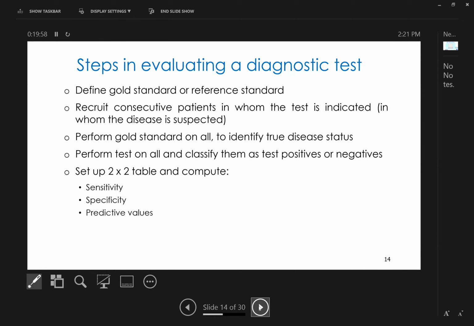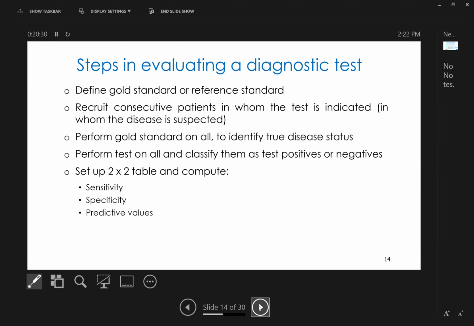I need to compare it with what is already established in the medical field as the best test for heart attack. And that might be an angiogram where they inject a dye and make sure the coronary arteries are narrowed, along with cardiac enzyme elevation and other symptoms. So there may be a gold standard that's already well established in the field of cardiology. That is what I need to compare the watch performance against. We call that a gold standard. We also call that a reference standard.